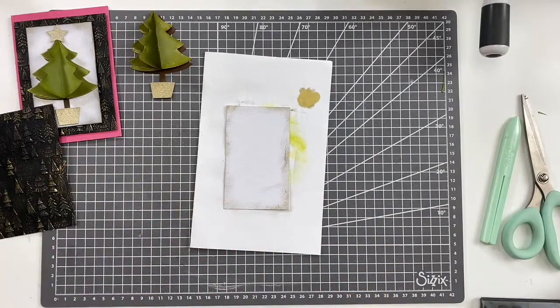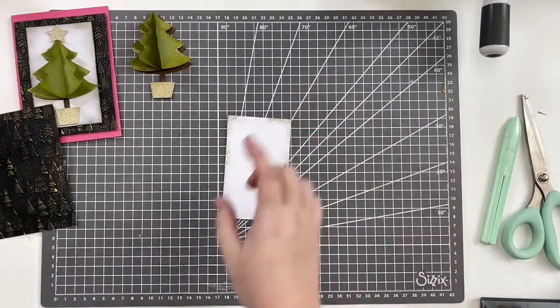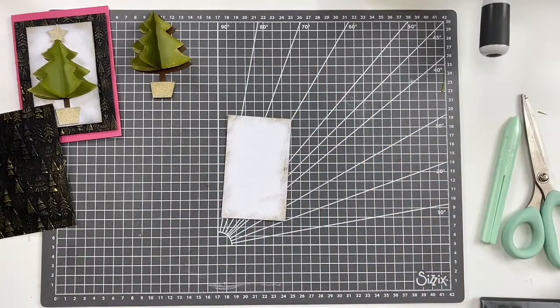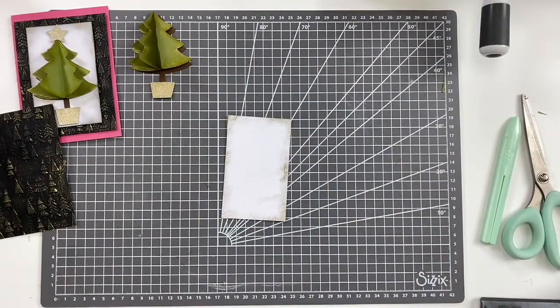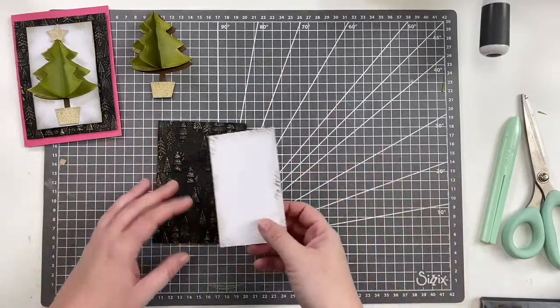Okay, so now I've got all of my effects done. Now I'm just going to clean my hands off again real quick. I don't know why I cleaned them prior to that step, because I was going to get them dirty again anyway. So now we're just going to glue everything together. As you can see, I obviously have been taking my time, but if you have already got everything cut and you just break it down little by little, it's going to make your life so much easier.